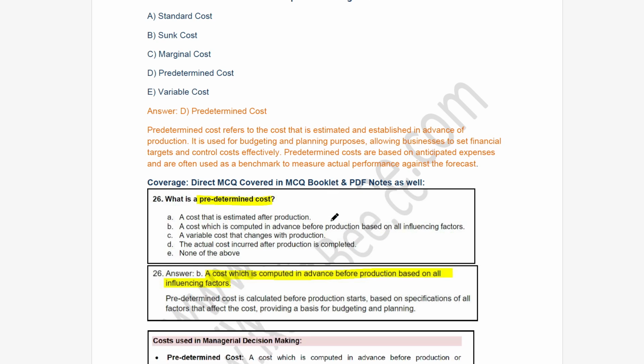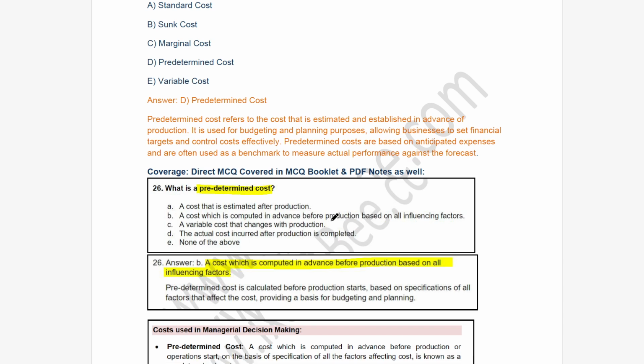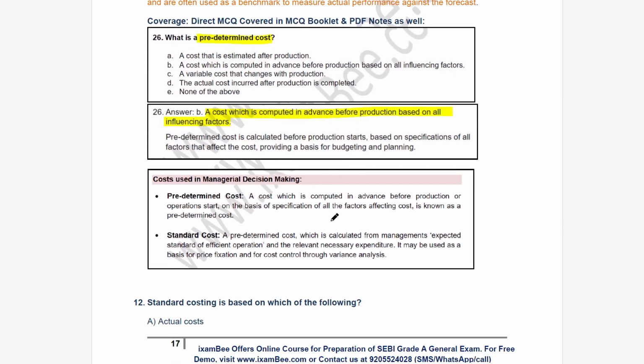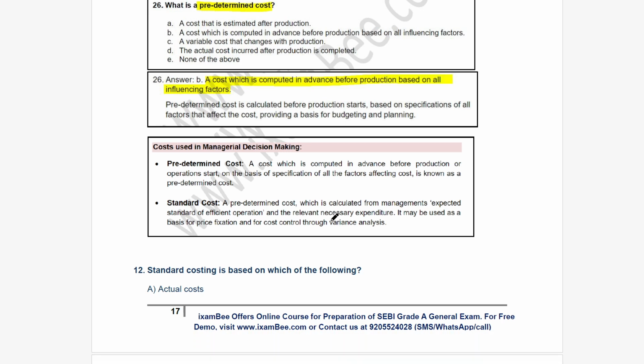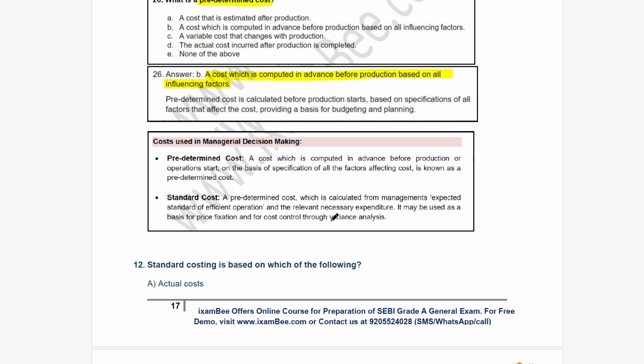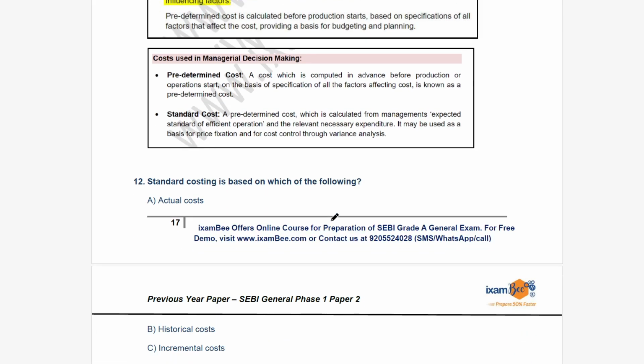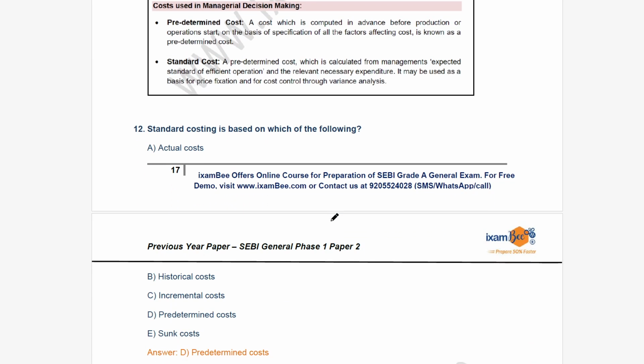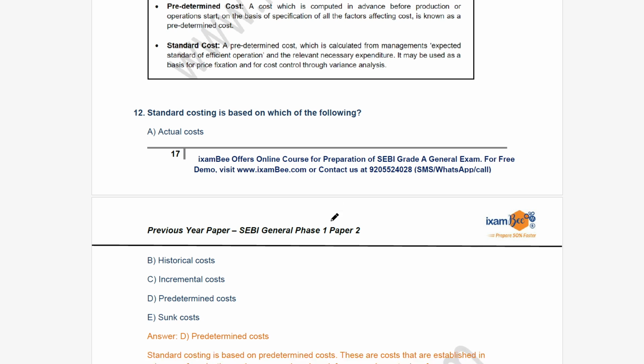We had the same question indirectly, in the opposite sense, asking to describe what a predetermined cost is in our MCQ booklet, and different terms related to cost, because different terms related to cost is one aspect that has been asked in the past. So when we are making questions, notes, and videos, that's also what we keep in mind. What is the trend? What is the pattern? That is also the understanding we apply when we make our content crisp for your 50% faster preparation.